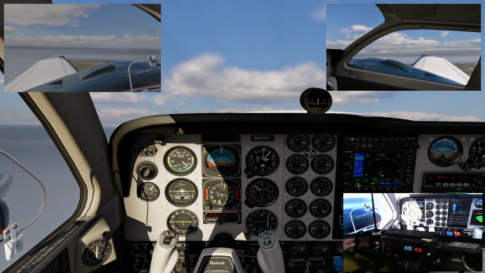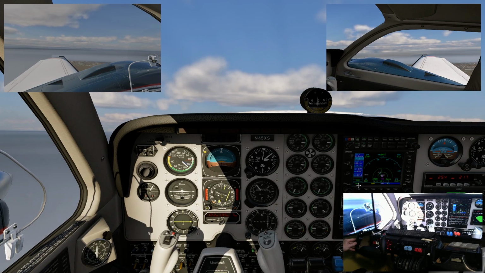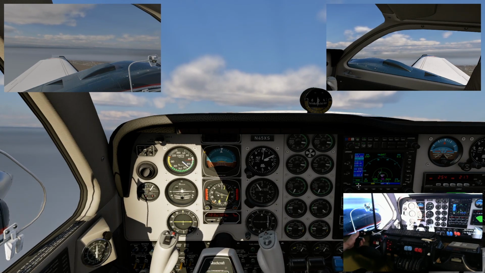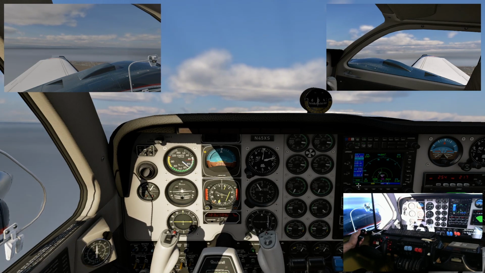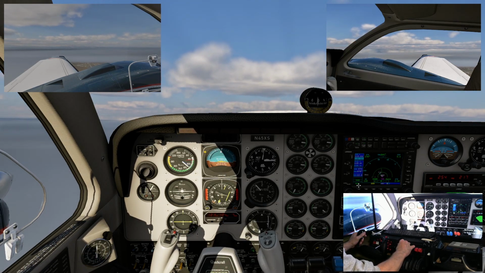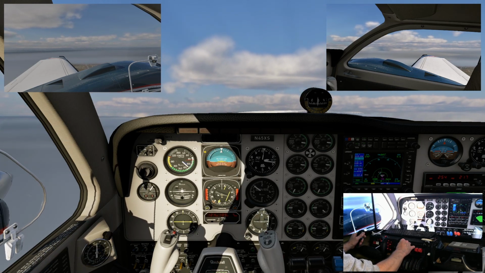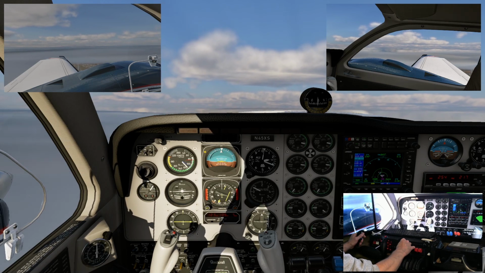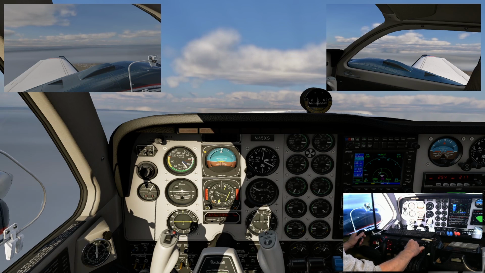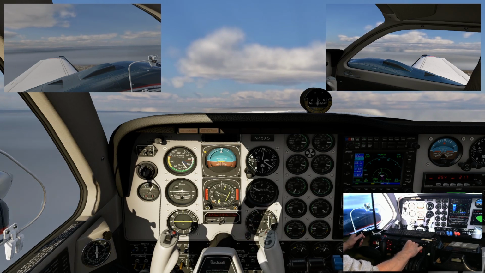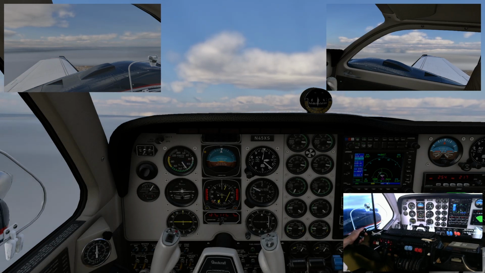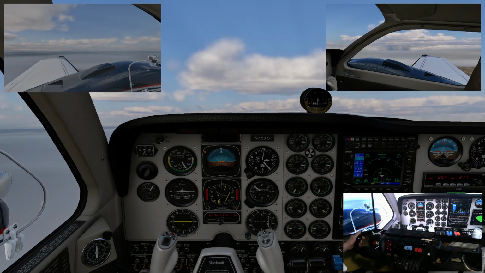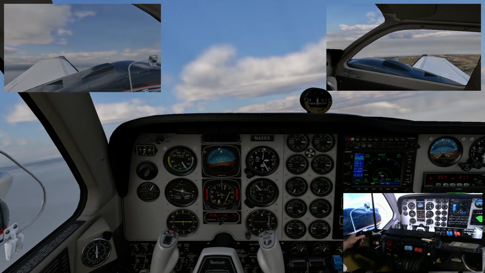We are in GPS mode. Accelerating to 120. 060.